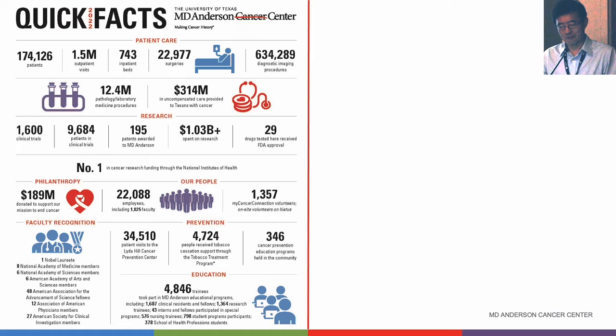MD Anderson is the largest cancer hospital in the world with about 22,000 employees, and we have almost 23,000 surgeries every year and a lot of sources for tissues. MD Anderson annually spends more than $1 billion on research. We have about 1,800 faculty who are conducting cutting-edge clinical, translational, and basic research. Some of these faculty don't have a wet lab, and some may prefer standardized tissue extraction, so they request us to provide a high quality service for DNA extraction for downstream applications.